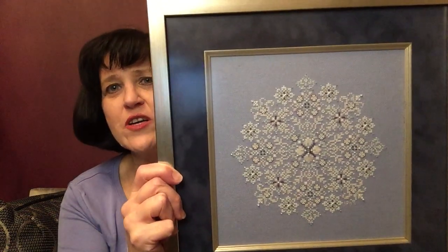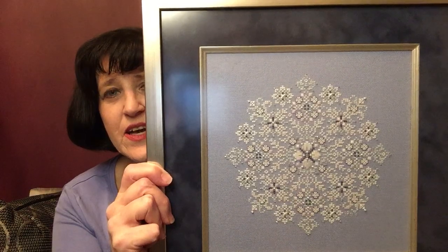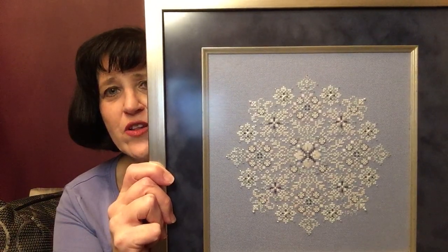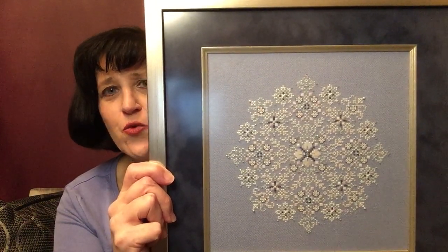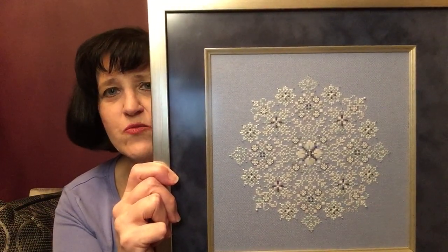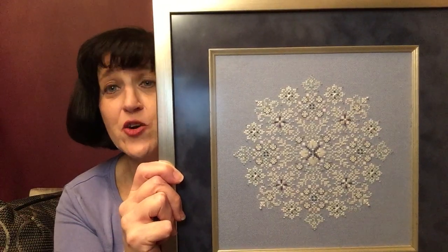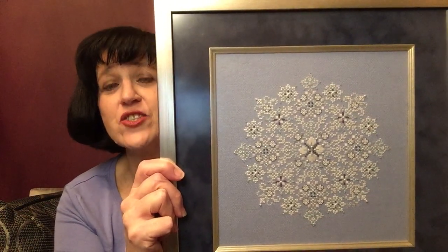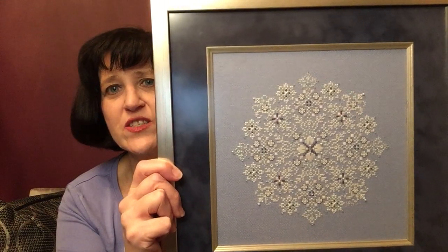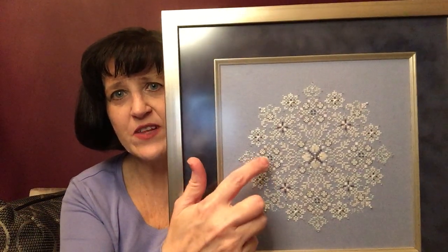Again, not too hard to change the colors on this because there is just so much white. And the beads that were going along with this were all either white, silver, iridescent, whatever. So none of the beads had to be changed. The Karen Water Lilies I did not change. I just changed a couple of the Soie d'Alger's that you can see around these flowers.